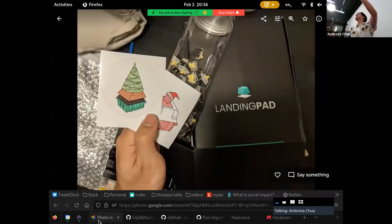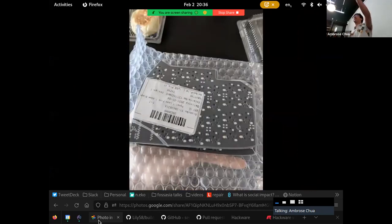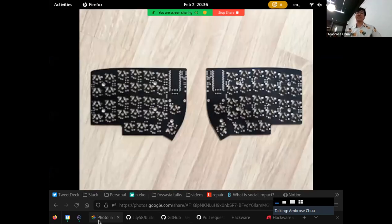So I bought the switches. They came from this store, Lighting Landing Pad. Yeah, Gateron Milky Yellows. And the PCBs also came here, received them from GLC PCB.